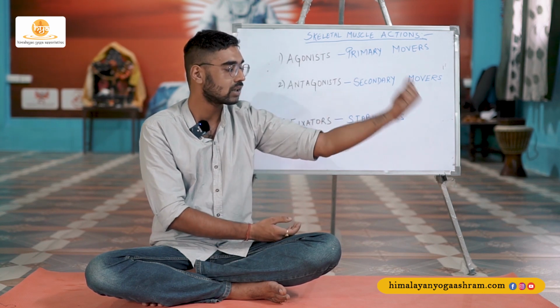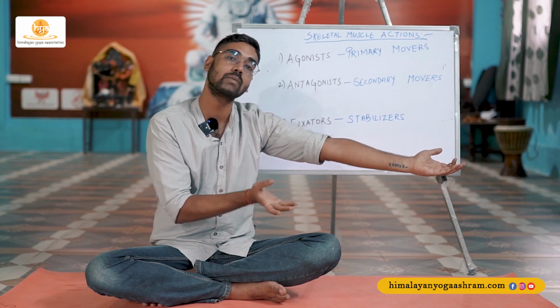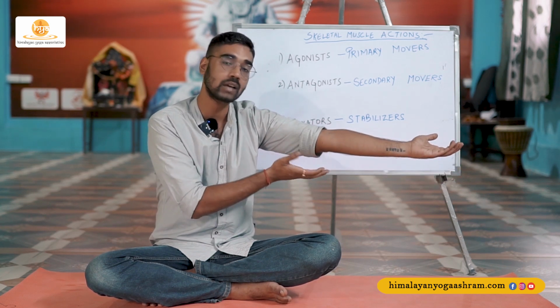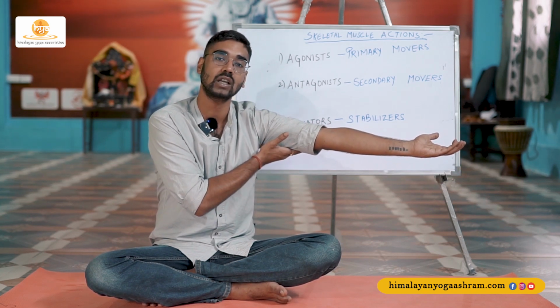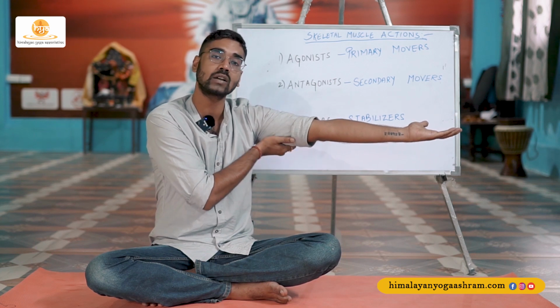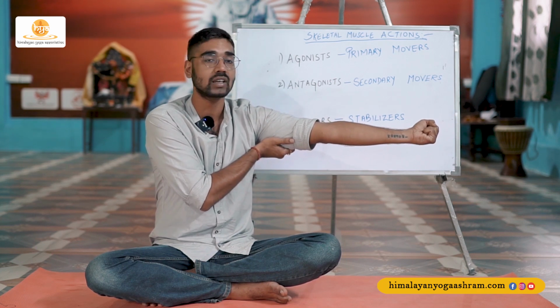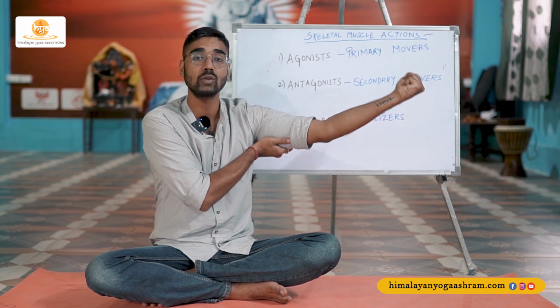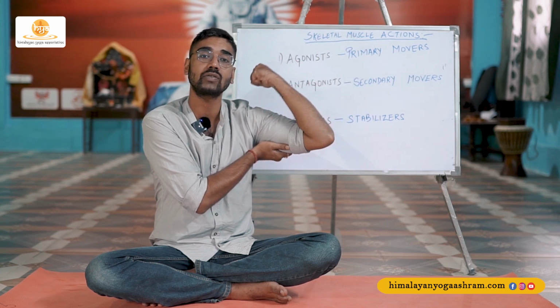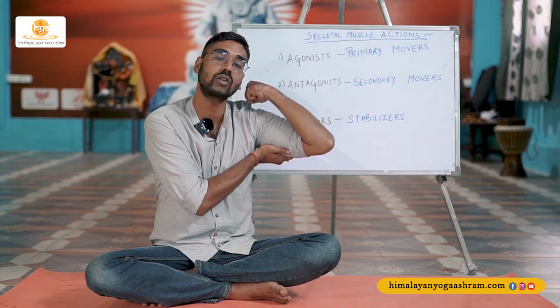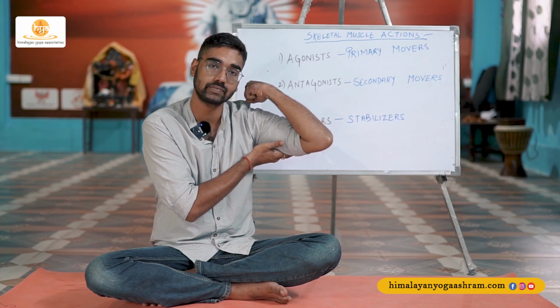At the same time, in the same movement, let's do the same movement again, and this time hold the tricep muscle. While you're holding the tricep muscle, make the same movement happen and bring the fist close to the shoulder and see if you're feeling any movement in the case of the triceps as well.